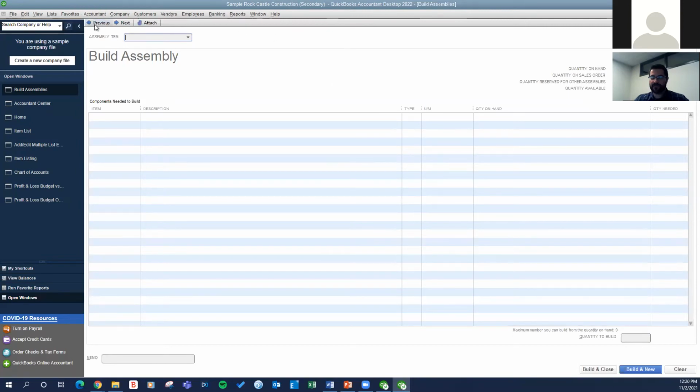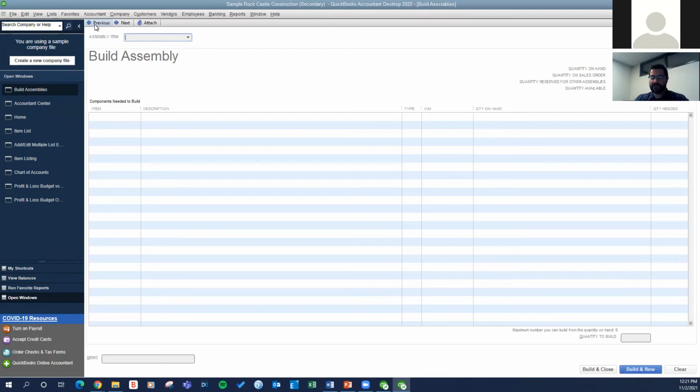You can do the adjust quantity value on hand, which we'll go through in a little bit. Or you can delete the build, but if you wanted any sort of history of that, that's probably not the route to go. With timing issues, you might want to make sure you're not affecting any prior periods as part of this.